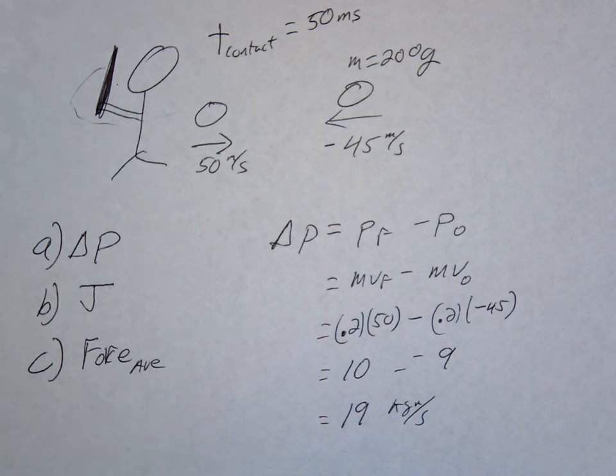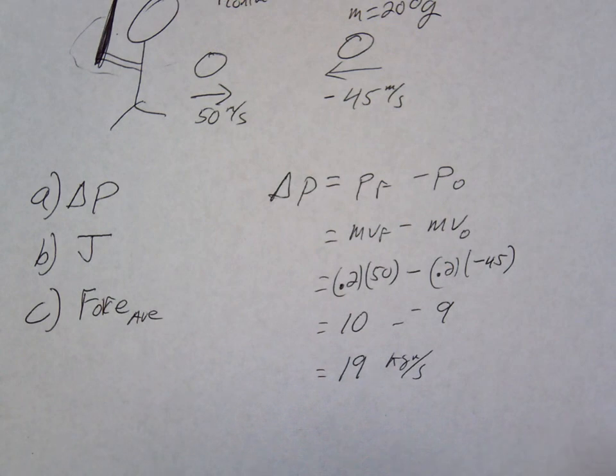That's very different from it going 45 this way, from you slowing the ball down, changing its direction, and then speeding it up to 50. That's a very different situation, and that would require a lot more impulse to get it to change direction and speed up in the opposite way than to just get it to go a little bit faster from 45 up to 50. So that's kind of the meaning here, and why you have to subtract or have a negative value here. Okay. All right. So after that, then the rest should be fairly easy.